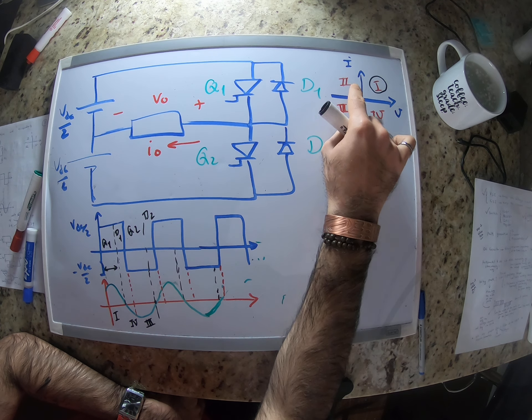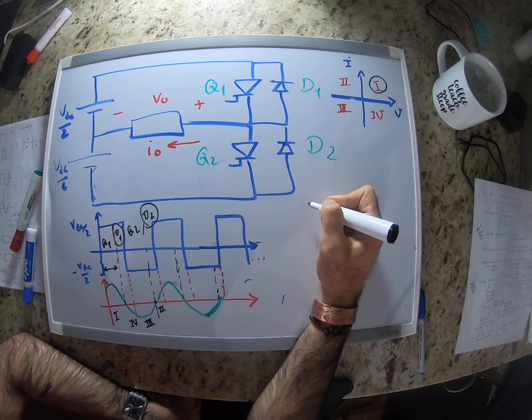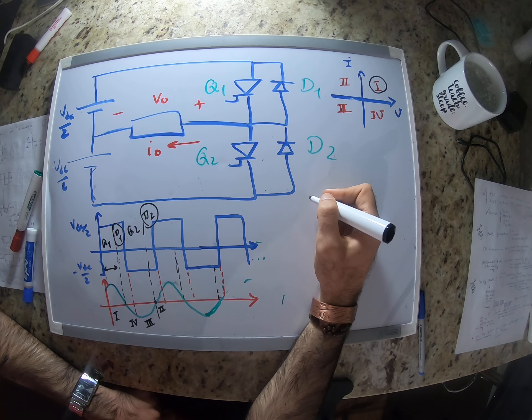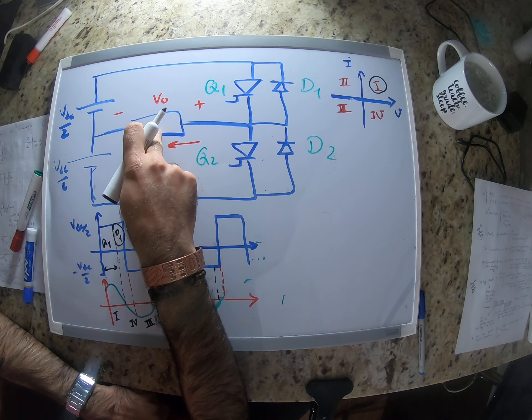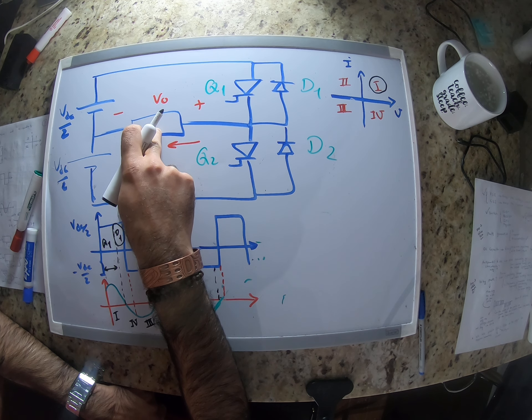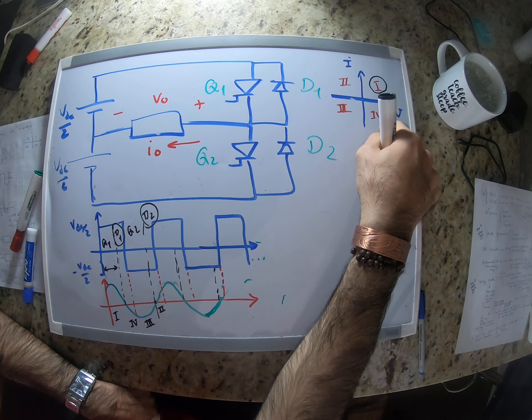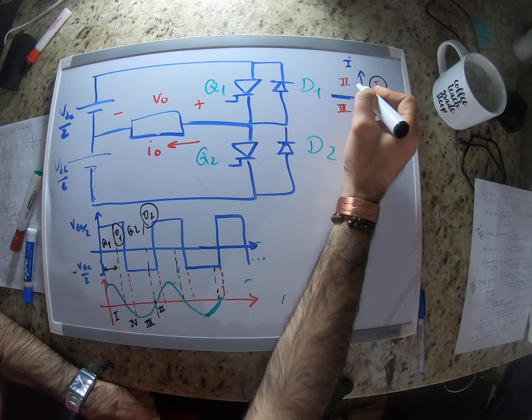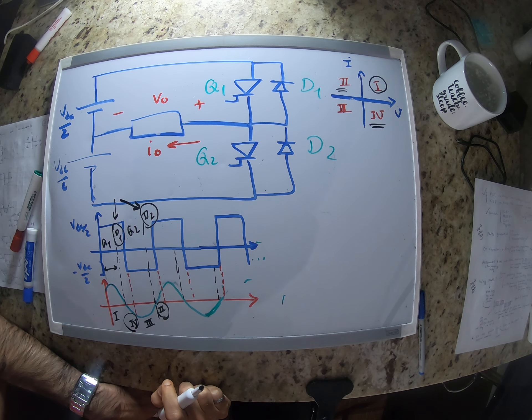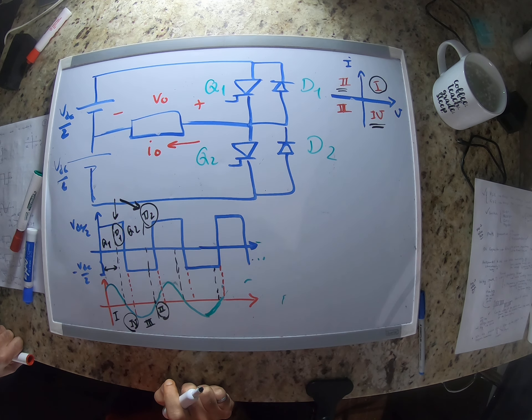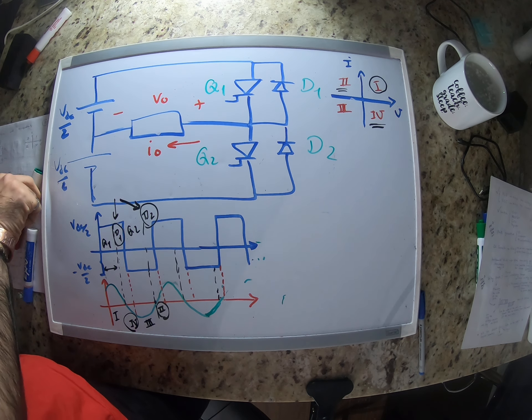We have negative voltage but positive current, so we're going to be in quadrant two. That's basically the main point of having anti-parallel diodes, because if we have non-unity power factor loads where the voltage and current are not in phase, then we have to consider the case that voltage and current might have different polarity. In quadrant four or quadrant two, we have the diodes conducting the current. That's the whole point about anti-parallel diodes.